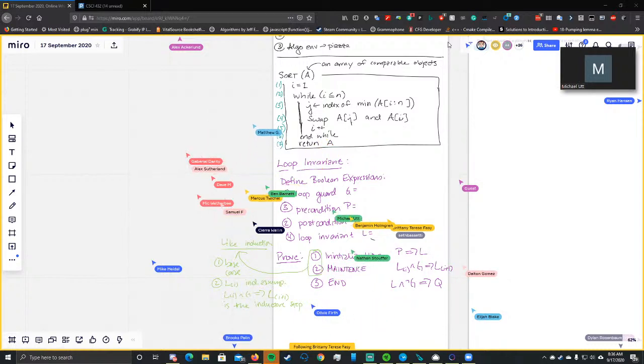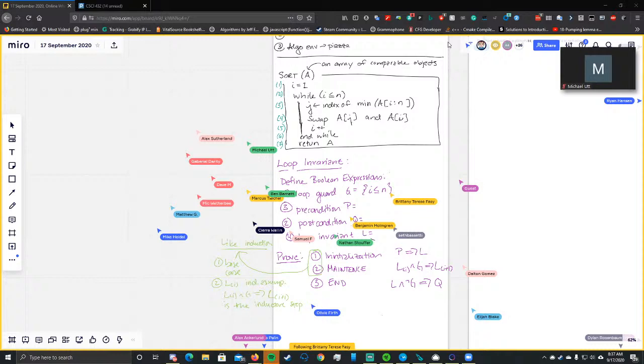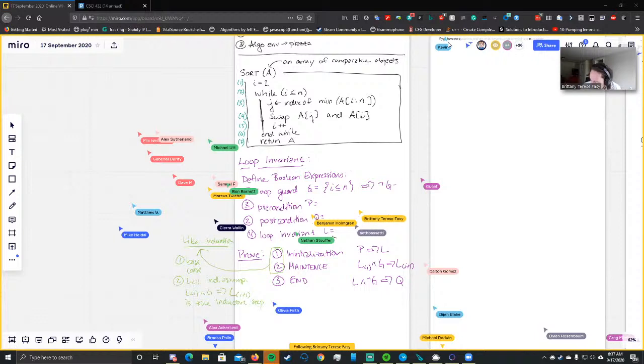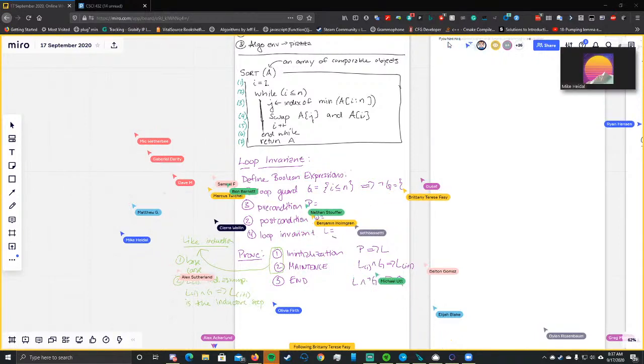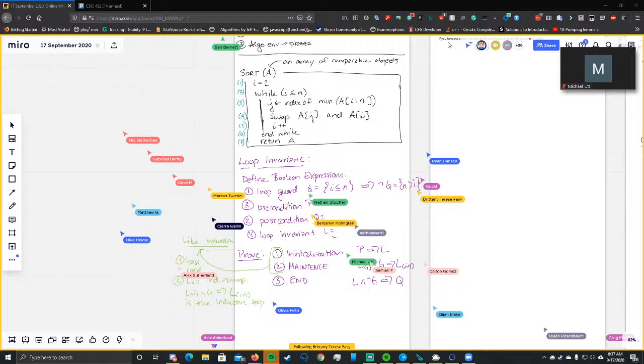It's while I is less than n, or less than or equal to. I is less than or equal to n. Okay. Now, what does it mean that not my loop guard is? It just means that the loop guard's false. And so when the loop guard's false, what do I know is true? N is greater than I. Yeah, n is strictly greater than I. Sometimes I just write this down, just so I have it right there. Okay, precondition, I'm going to come back to that one, as I said.